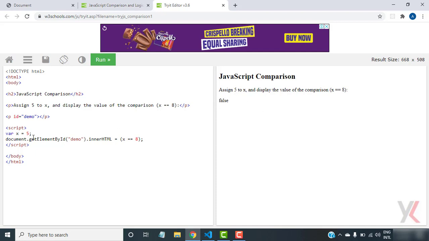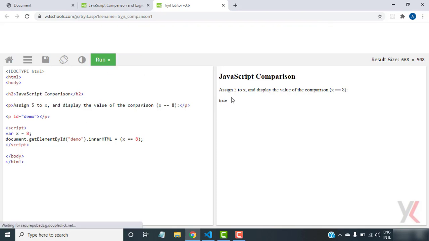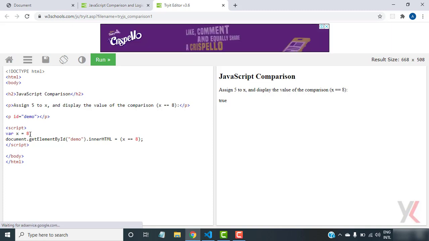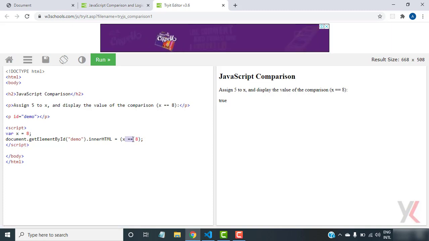Suppose here we give 8 and now we hit run. So it will give us true, because here we have assigned the x value as 8, and here we are comparing whether 8 is equals to 8 or not. So it will give us a true value.